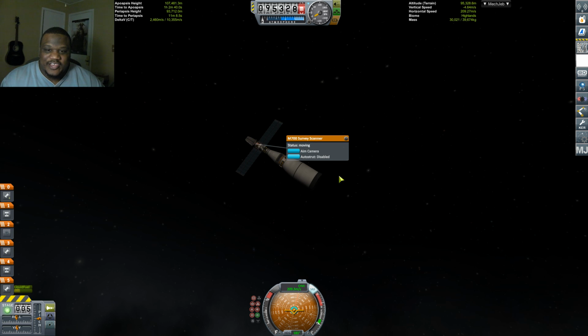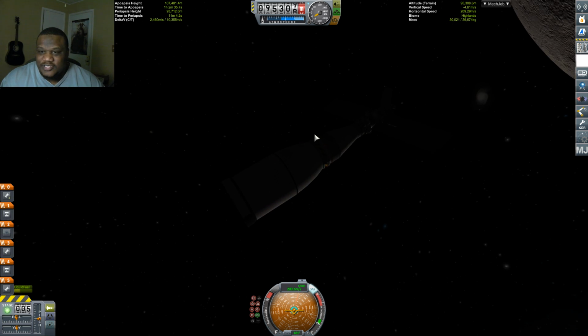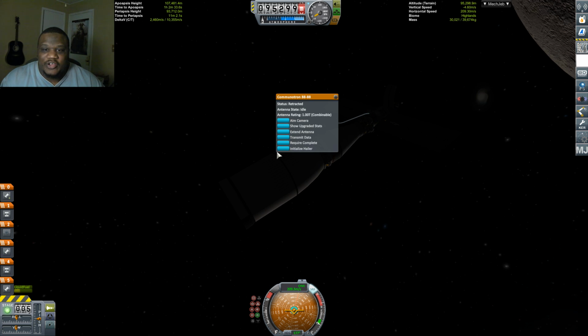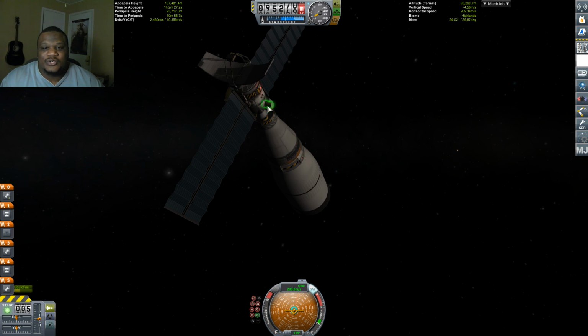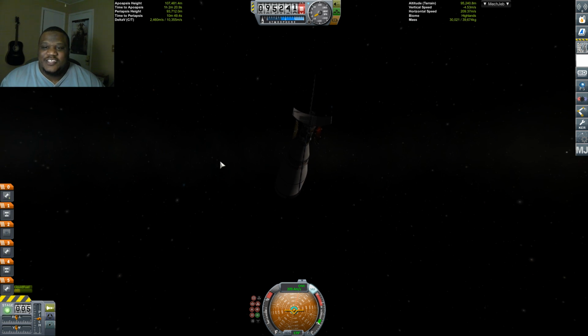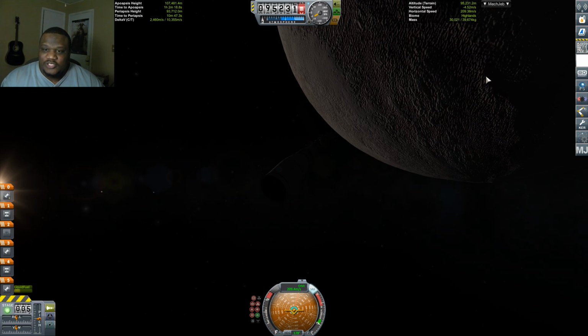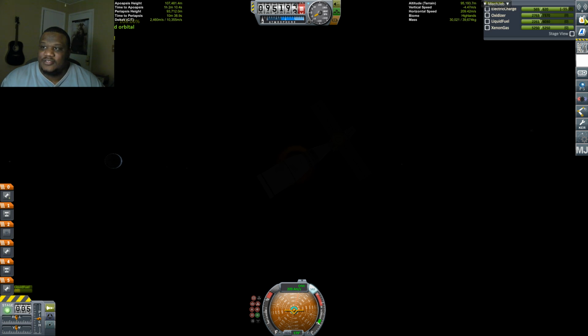So deploy scanner. And let's also deploy, we're going to extend our antenna here. I have 2 of these, so I'm just combining all of these. And I also have 4 direct, so these are playing a dual role. And let's go ahead and scan this planet and see what we have going on here. Perform orbital survey.